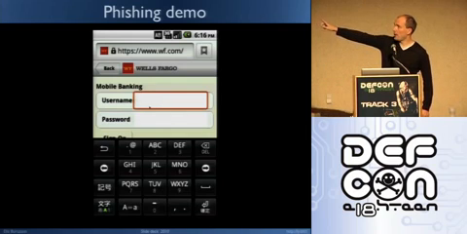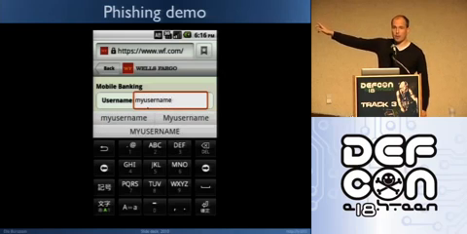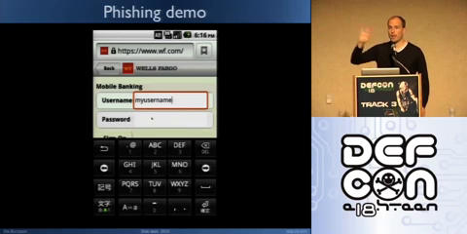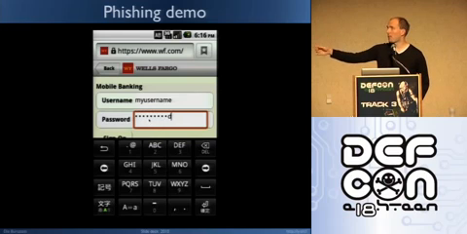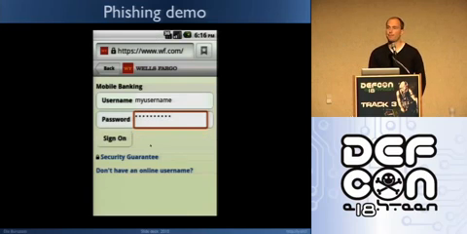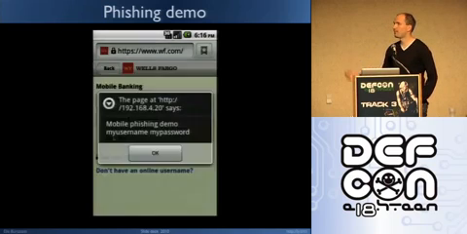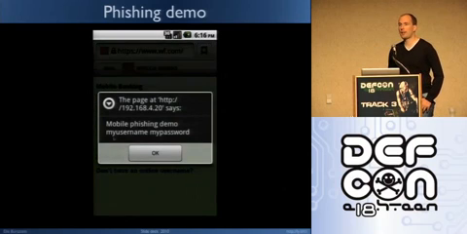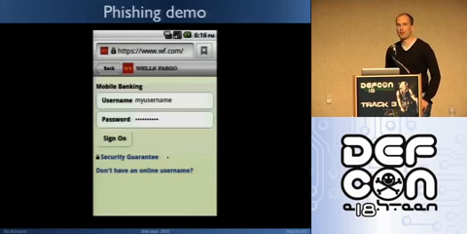And as you see, the lock is here, and the URL is correct, the lock is correct, there is no warning, we didn't fake anything on this part at least. And look what happened when you click on sign in. Here you go. Any idea how we did that? No fake keyboard. No, we didn't fake the keyboard. That's a capture of a real Android keyboard.